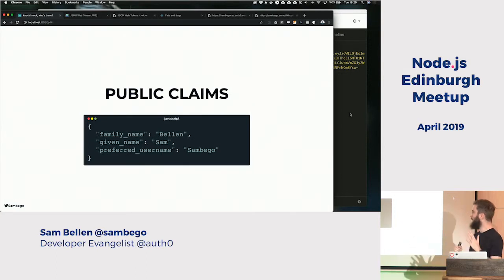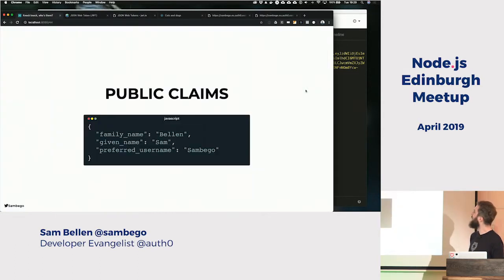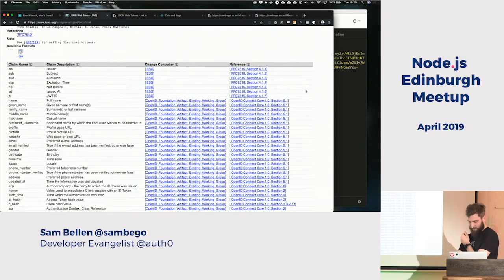The second one are public claims. These are not necessarily mentioned in the spec of JSON Web Token, but these are standardized in a way. If we go to this web page, it's a web page made by IANA, which is one of the organizations on the internet who try to standardize stuff. You'll find a whole list of claims which you can use in a JSON Web Token just for API interoperability.